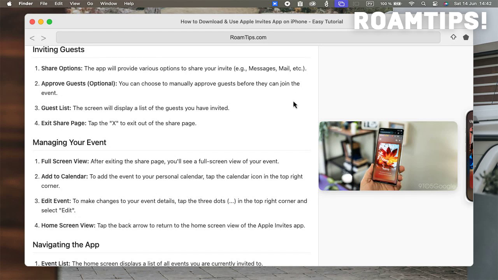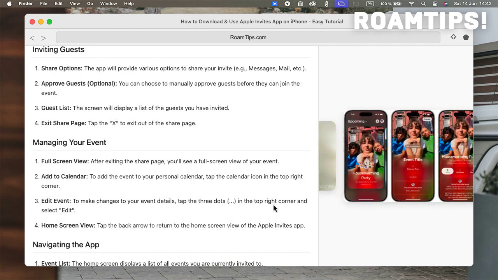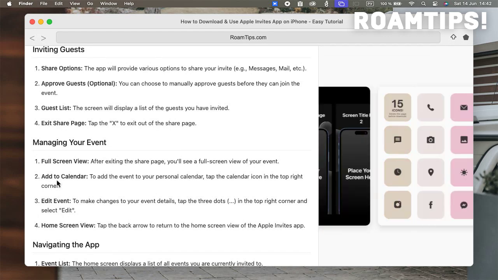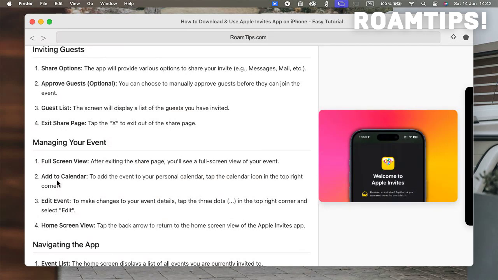Then, name the shared album. It will autofill with the event title. Now we've successfully created a shared album for this event. People can add photos, and everyone can see them. As you can see, I've added some photos and videos. Scrolling down again, the last option is a shared music playlist. This is exclusive to Apple Music.